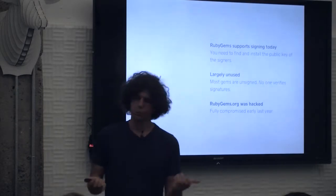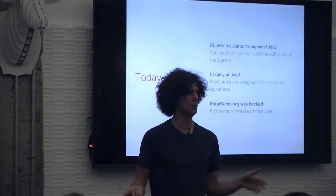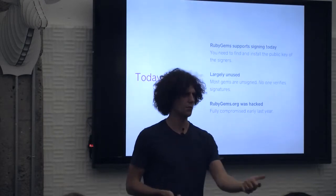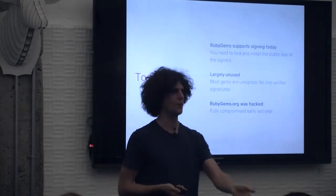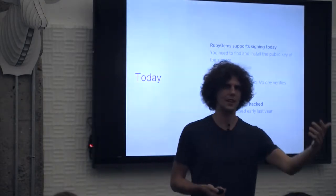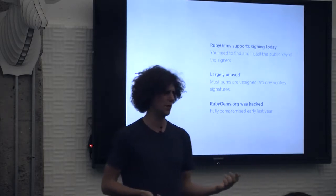It's a little bit of a problem because you have this key distribution problem, right? Where let's say you sign it with your private key, then if I'm a developer, how do I find your public key? You have to publish it somewhere. I have to go to the effort of finding it. It's kind of just a bit of a pain, right? There are some other problems with it as well.